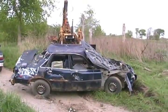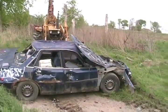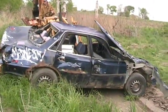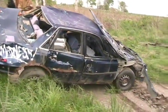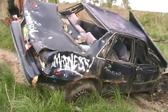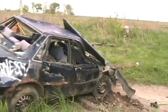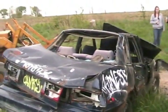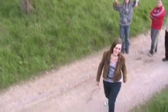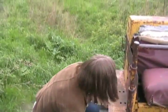We have to reposition the merchandise. Up, all aboard. Remember the feet on the dash. Feet on the dash.